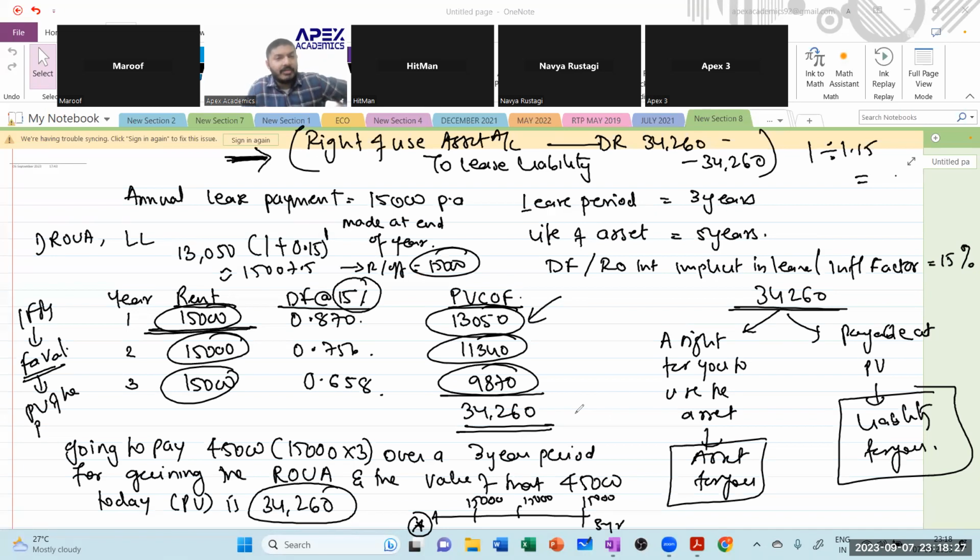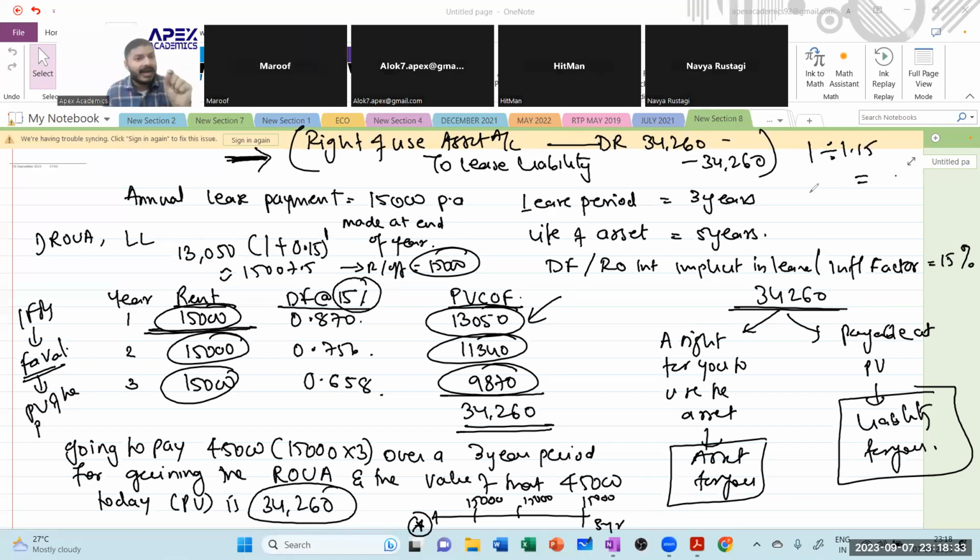Ask some elderly family member at home. Tell them that you had some item in a market, you ate something. Say, for example, you ate some street food and you paid 100 rupees for it. That same family member will tell you that when I was your age, I paid 20 rupees for it, is what he or she will say. Why? Because the value of 100 rupees today is 20 rupees those many years ago.